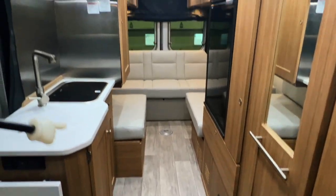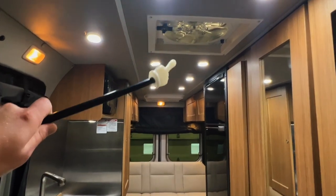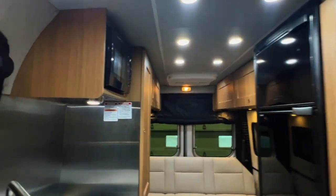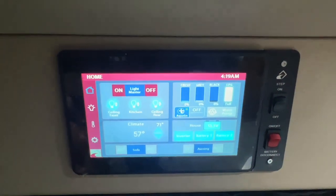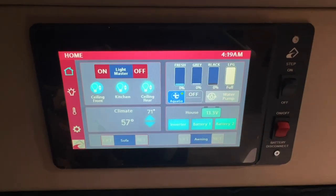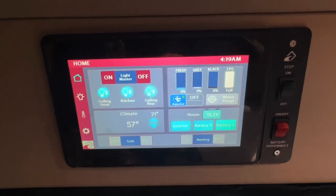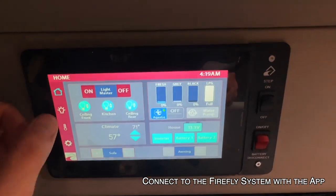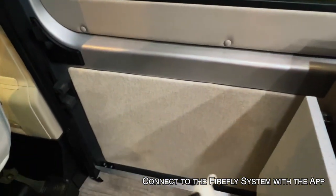We've got about 74 inches of headroom in the coach, about 72 inches at the air conditioner in the back. There's a DC Fantastic Fan style vent in the center of the coach. The air conditioner in the back is controlled through our Firefly system — we've got a full video on all the functionalities of that. Through the Firefly you control your lights, air conditioner, furnace, water heater, power sofa, power awning, and all that. We've got our step switch here to turn on and off the power Tuli step outside of the sliding door.